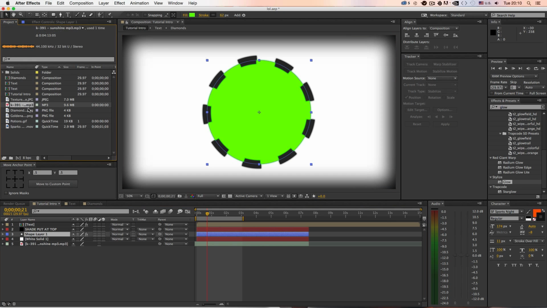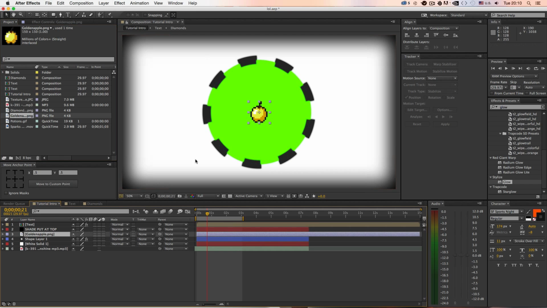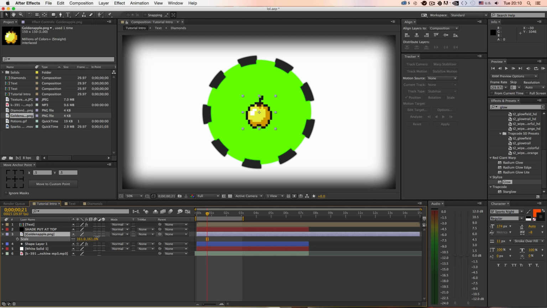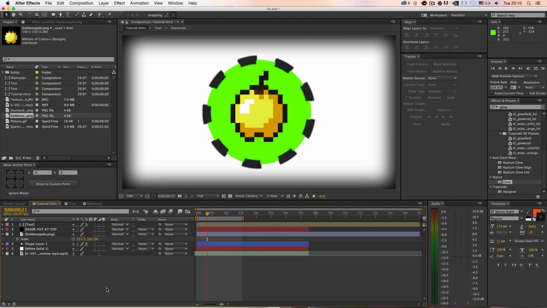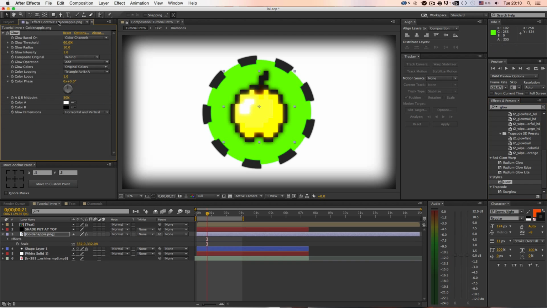And if you remember that we had a come out, so when I want to use that, I drag it here, let's scale. Bring it up a bunch. And reposition it, wherever you want. It's up to you. Yeah, I can point to the center, which would be fine. That looks nice. So I'm going to add a glow to this golden apple too, and just bring up the end. Whoa, that looks cool. Yeah, that looks really cool.